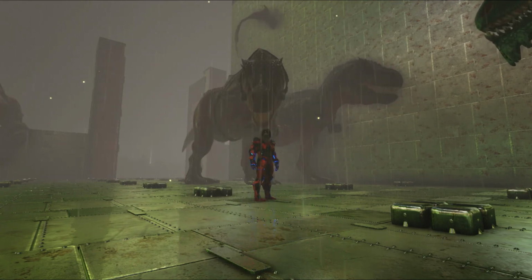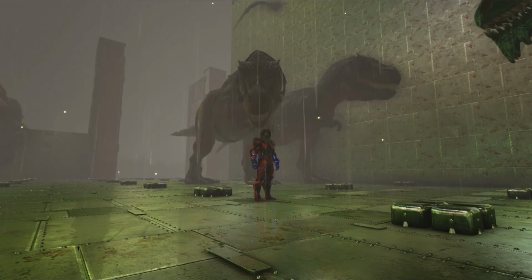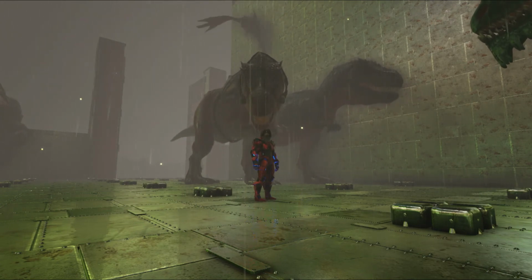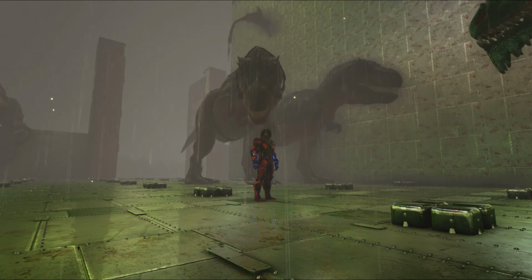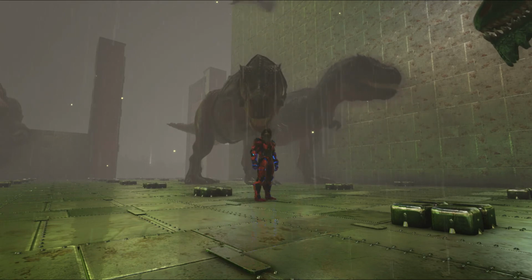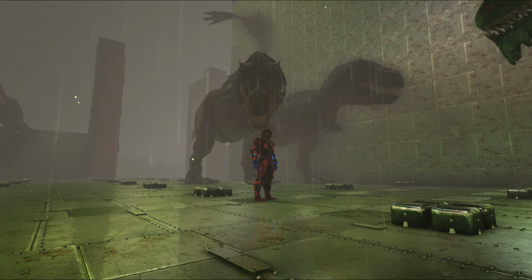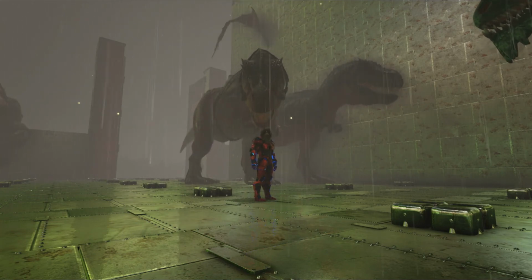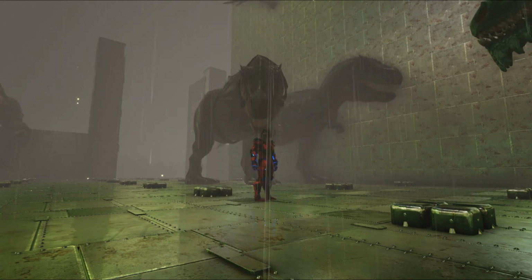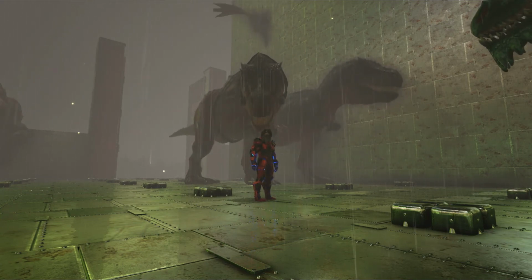So with all that out of the way, why do you want to breed dinos? Well, for a couple of reasons. The first reason would be because you want to obtain stronger dinos than the ones that you can get through taming. Now these can be used to fight bosses, or you can just use them to explore the island or whatever map you are breeding your dinos on.